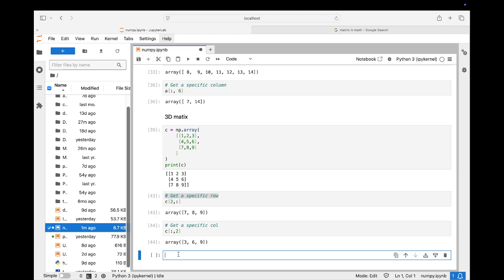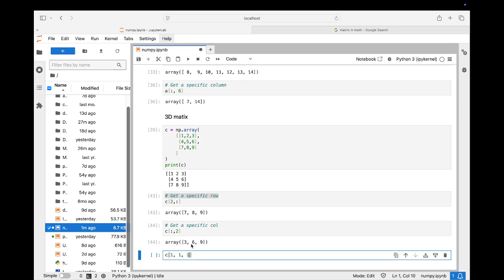And then to get a specific element, we know that we have to deal with 2 indices now because it is 2-dimensional. So to get 5, we know the first row is 0, comma, the column, which is the second column, 1. So it's going to be 1, then 1.